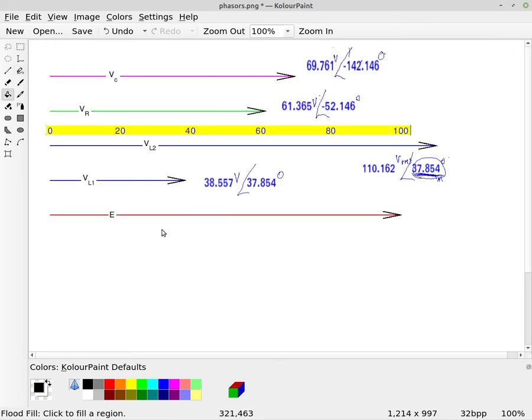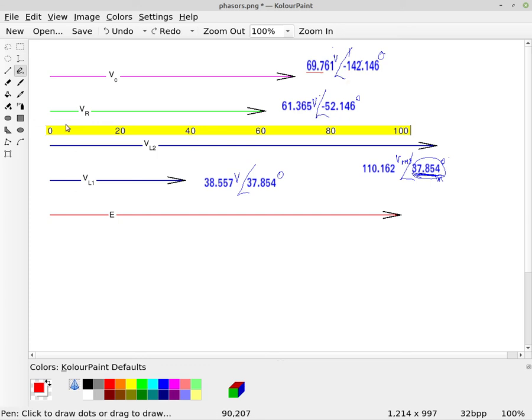All right, so what I did here was I've got these phasors, and I actually have drawn these to scale. I used the Octave software to make them look nice, with the magnitudes drawn to scale. So remember, E is right here. E is 100. We have the voltage E at 100 volts, and then I've got the magnitudes of the rest of them listed here. VC was 69 at an angle of minus 142, and so on.